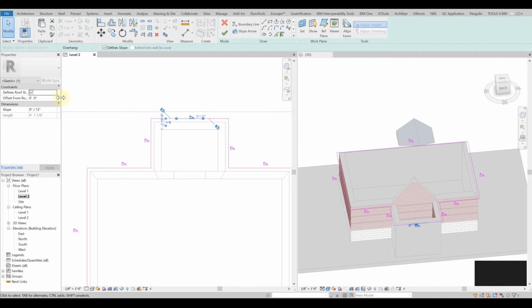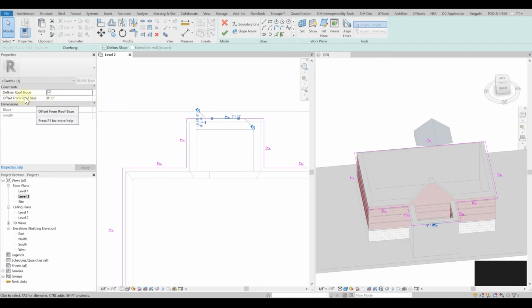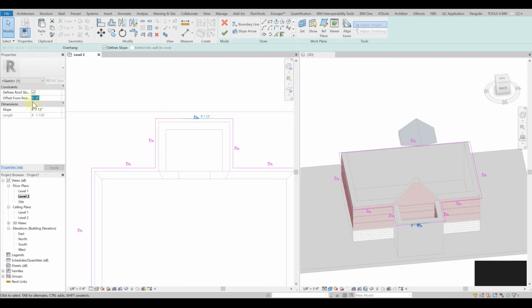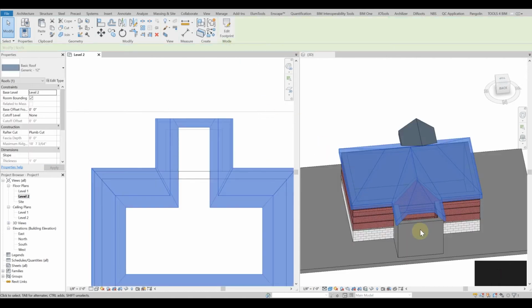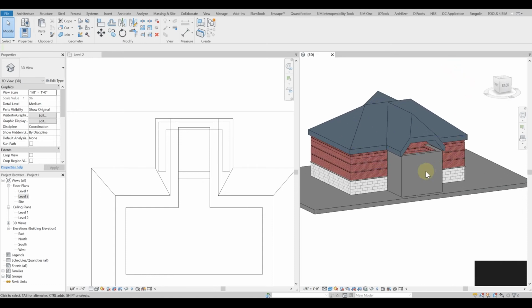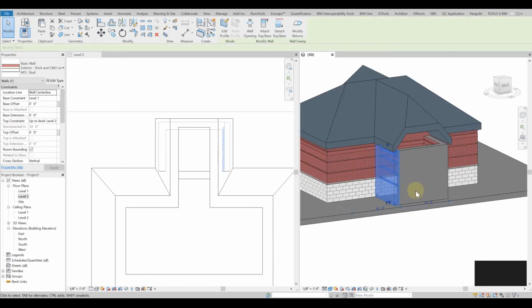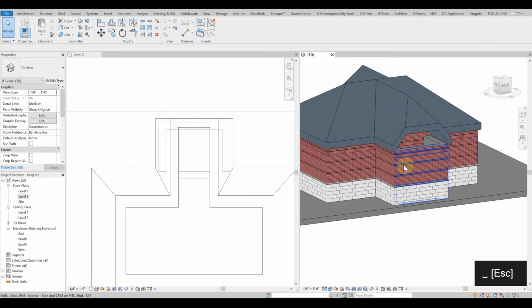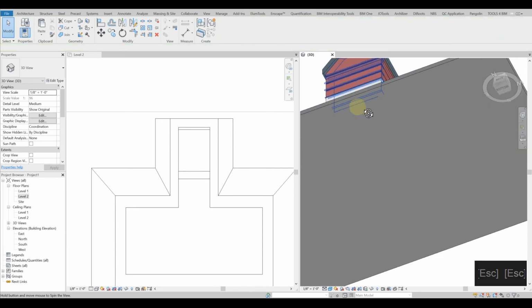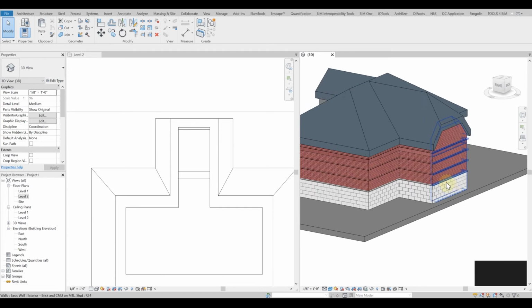So if I pull this in, you will see that it indicates the offset of the roof base of that line. So I want that line to start maybe about 3 feet high. And if I say finish, you'll be able to see how it looks. Now I forgot to attach my walls, and I forgot to make sure that they are facing outwards. So I will select all my 3 roofs and make sure that it's attached to my roof. All is smooth and working neatly.